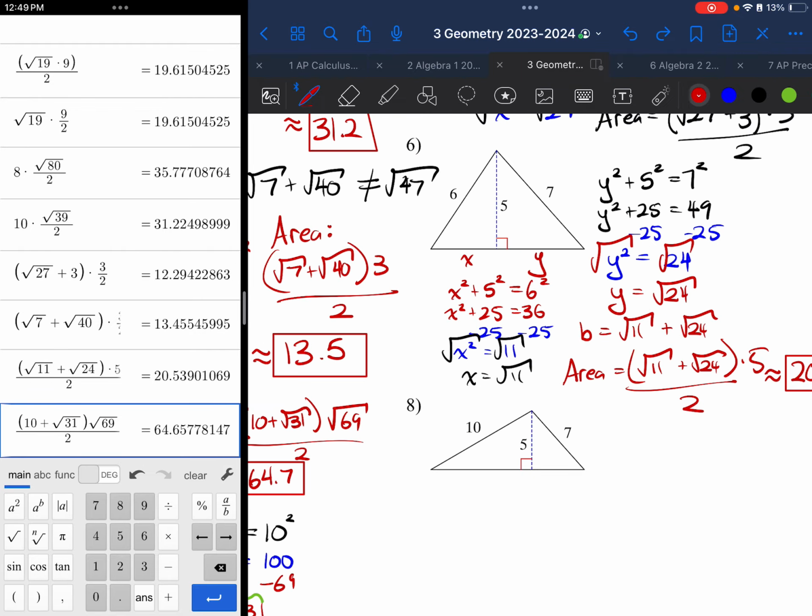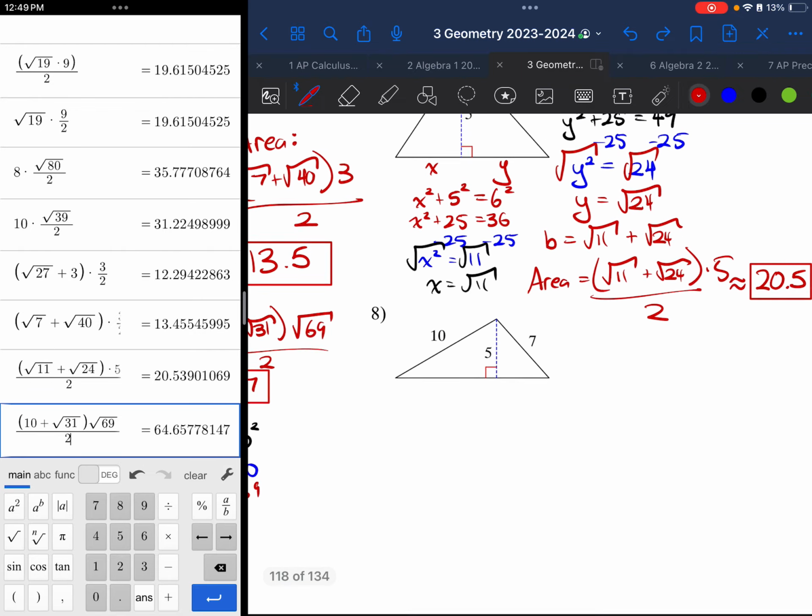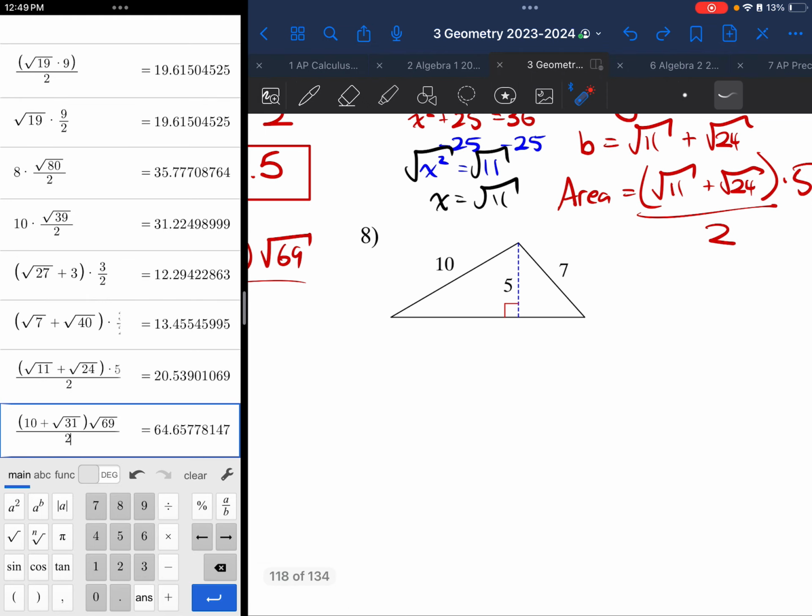All right. And then last problem, number 8. Again, we need a base and we need a height. We have a base that is missing, but we do have a height. So I'm going to call this side x, this side y, and we'll solve. I'm going to first use this triangle. Notice that we have a number and a variable, so that's ready to go, and I have a number and a variable. It doesn't matter which side I choose first.